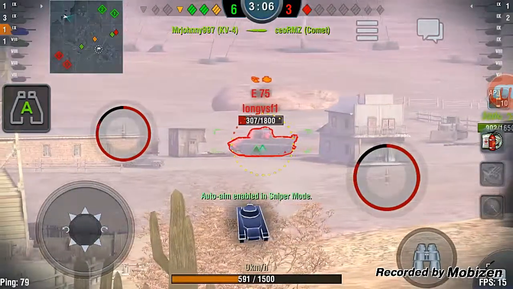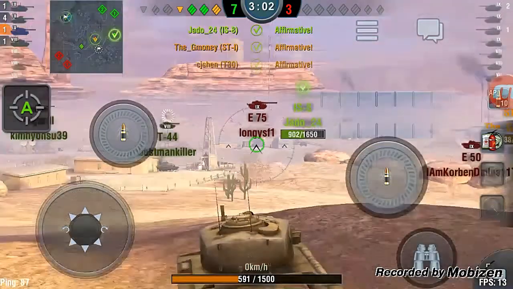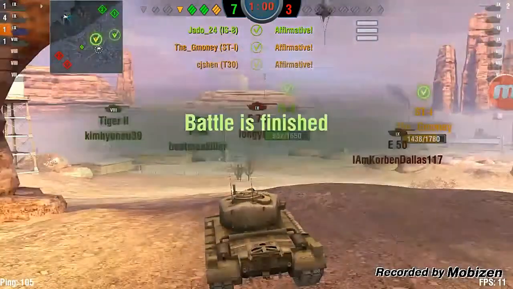and unfortunately he kills the Tiger 2. Sorry Tiger 2, probably should have shot him first, but there's a high amount of damage win on Black Goldville. So let's go ahead and take a look at the after battle report.